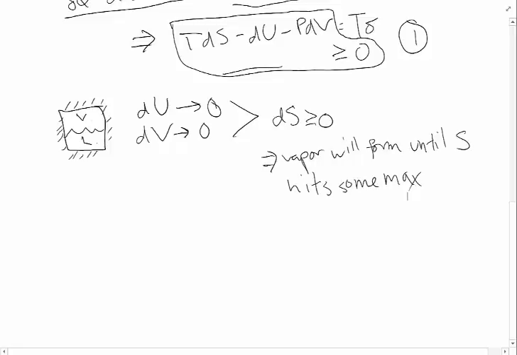This is what must happen in the relationship between entropy, internal energy, and changes in volume. It always has to be greater than or equal to 0. In this specific case, it said the entropy has to be greater than or equal to 0. So as the equilibrium is forming between the vapor and liquid, it's going to change in such a way that changes in entropy are going to be positive, or entropy is going to rise until it hits a stable maximum point.